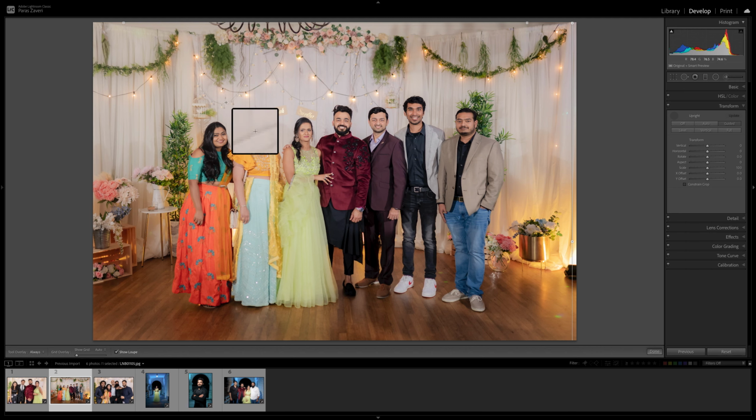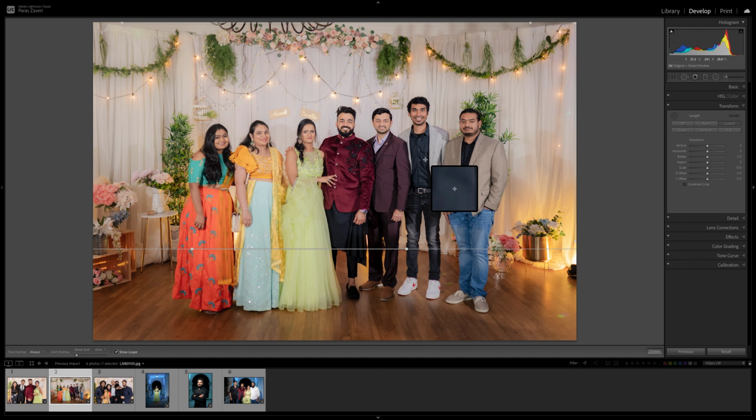But if you still feel the picture is not straight enough, you can pull one more line. If it's a horizontal, just pull one more line and try to align. Say for example here. Now it will try to straighten and match the three. What I know is you can have a maximum of 4 guides like this. I usually try to do 2 horizontals and 2 verticals if the picture is way off, but most of the time 2 or 3 should do the job.